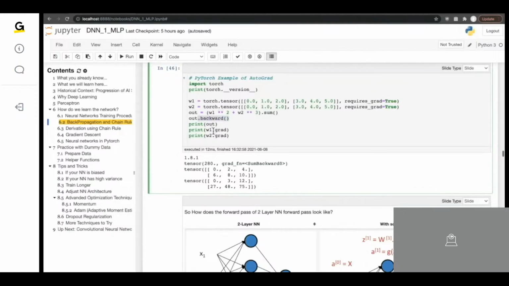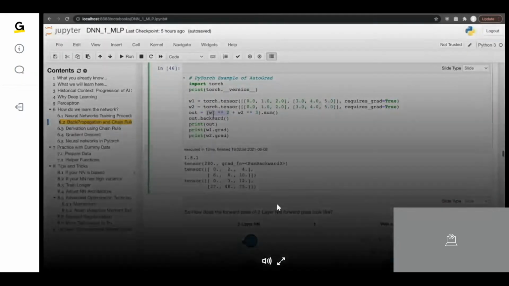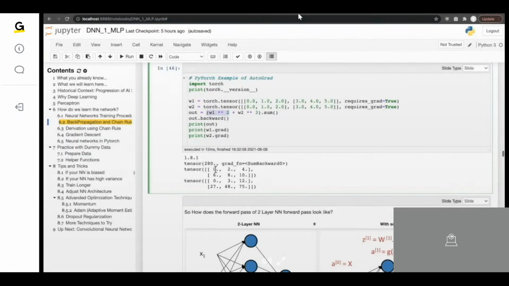And then we can look at the gradients of the individual variables which went into this output. So W1's gradient will be what? W1 was used as W1 square, right? So the gradient will be 2 into W1. And we can see that it's basically 0 here, 1 is similarly here. So in this part, right? This entirely is for W1. So 2W1 is the gradient with respect to W1.